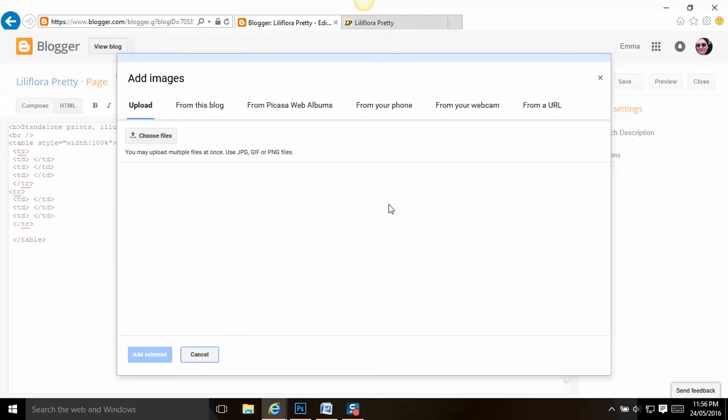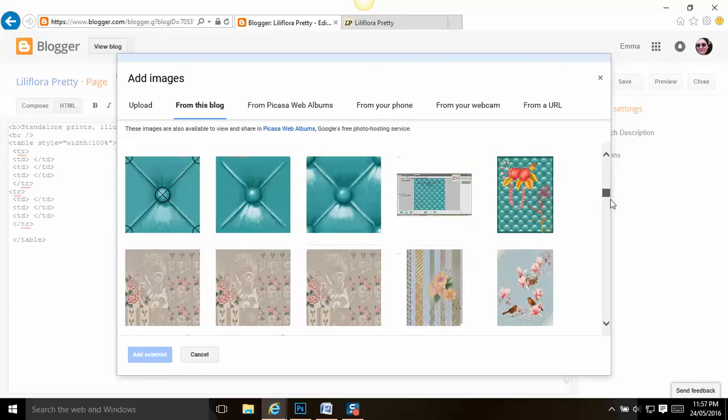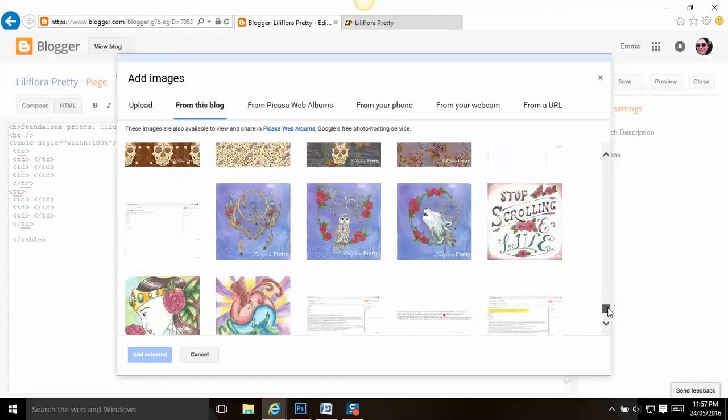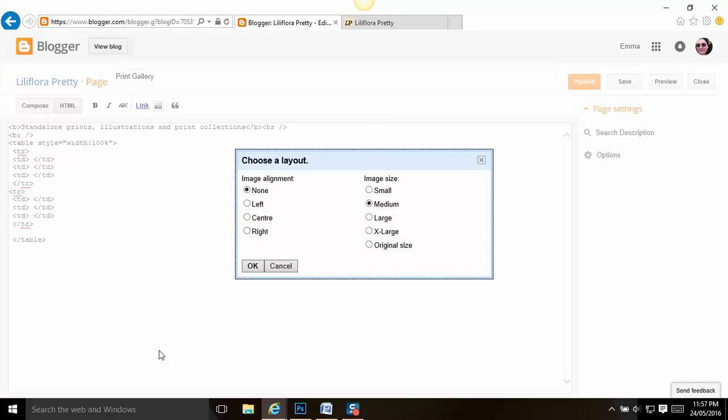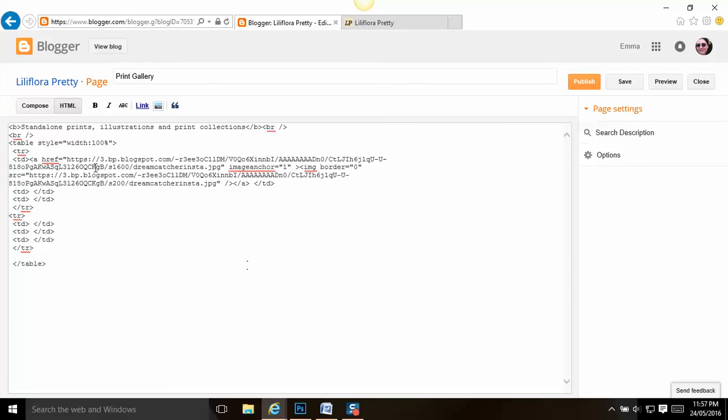You can upload all the images that you plan to use in one go, which I did already, so mine is from this blog section. I'm going to grab just one, click Add Selected, and in this box select None for the image alignment and Small for the image size. You don't need to resize your image. Click OK, and there it is. It's put your image in the box it needs to go in.